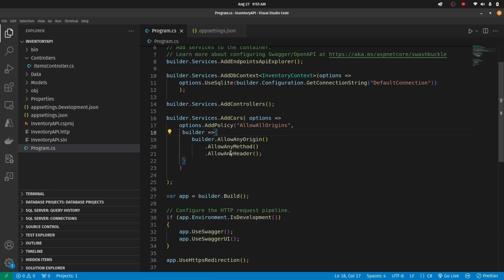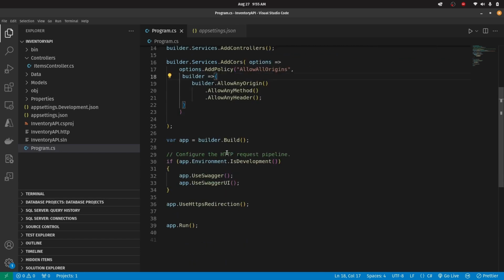All right, so let's now come here. We can leave this like this, but remember we removed the Swagger services, so we don't need this here.